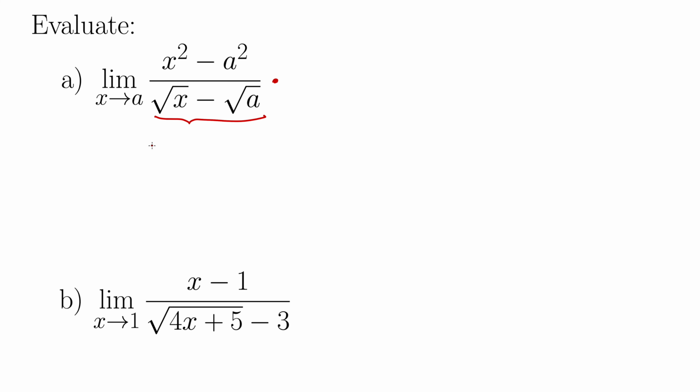And the conjugate of rad x minus rad a, or square root of x minus square root of a, if that's how you're used to hearing it, is, well, you essentially change the sign between the two terms. That's what the conjugate always is. So it's a negative, so we'll change it to a plus. So we multiply by the square root of x now plus the square root of a, and then you have to do the same thing on the top, right? Because we're just multiplying by 1 here.